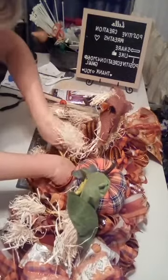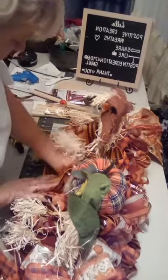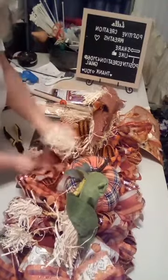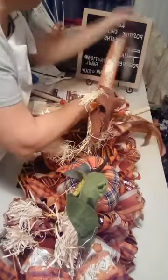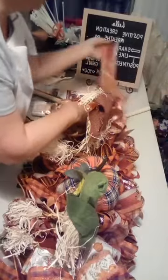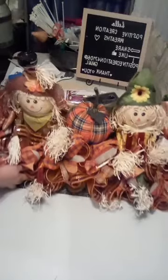I'm just trimming this tails off. The pipe cleaners. There. And I will trim down these tails and dovetail them and stuff. I just didn't do it yet. I wanted to see how long the tails were going to be. There. Trying to get it to where you can see it all.